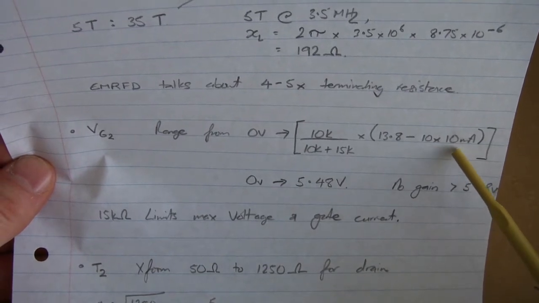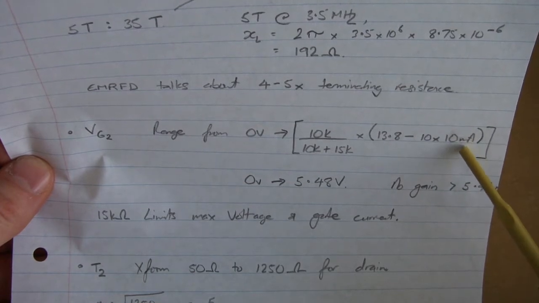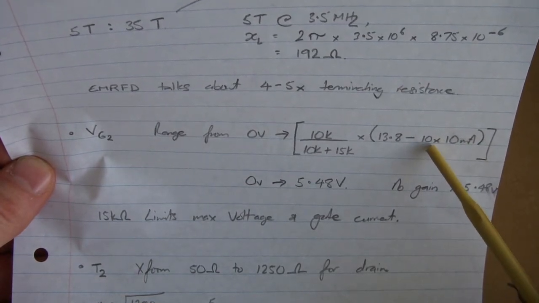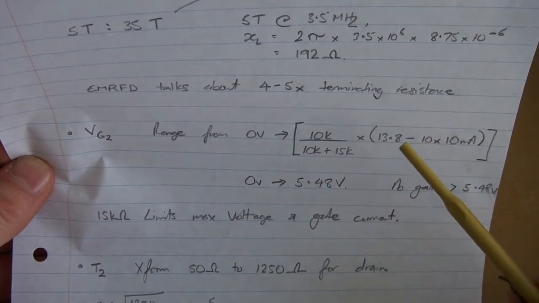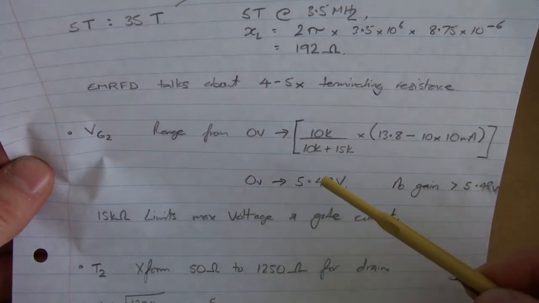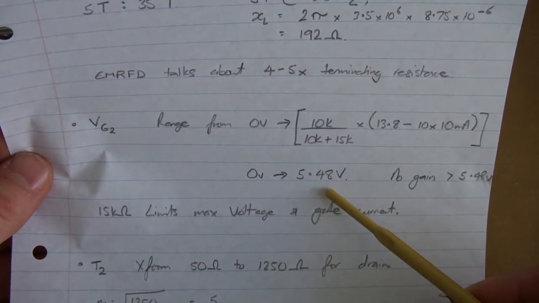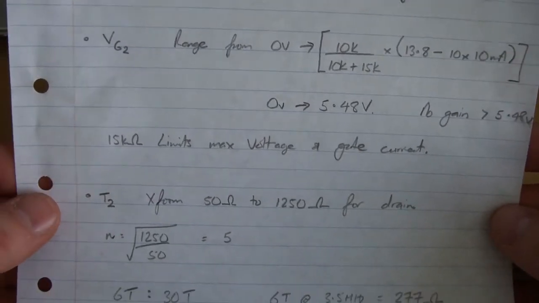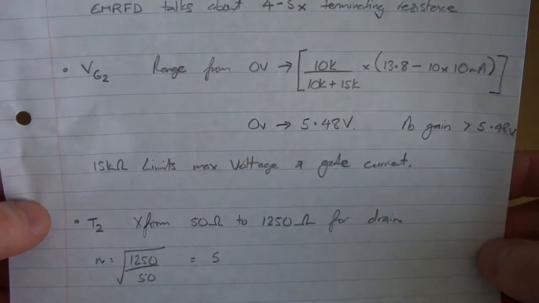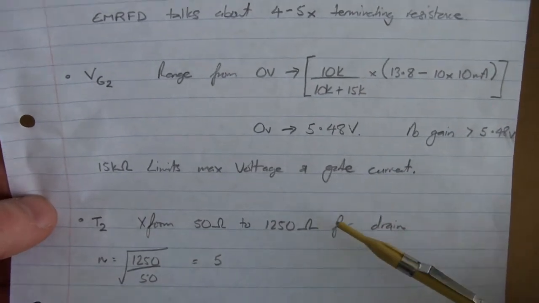which is here or there really, voltage drop across that 10 ohm resistor. So we said 10 milliamps times 10 ohms gives us our 0.1. So 13.8 minus that multiplied by that voltage divider gives us a range of 0 to 5.48 volts. And we'll see later on that that gives us, again, variation of roughly between 14 and 16 dB, depending on which frequency you're using.